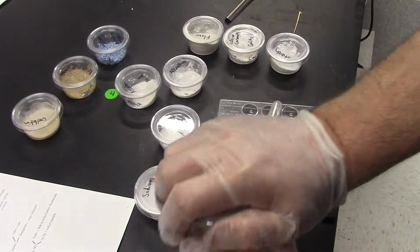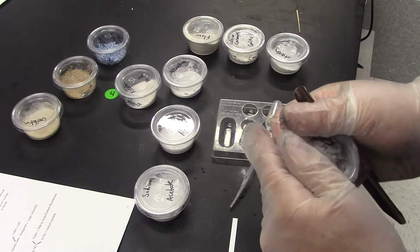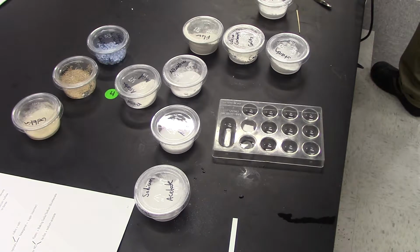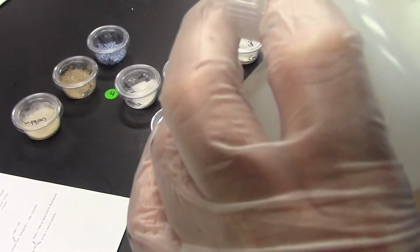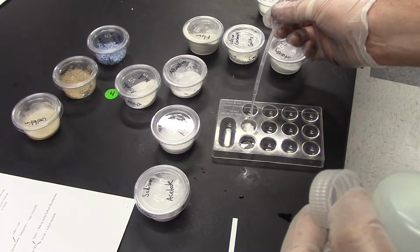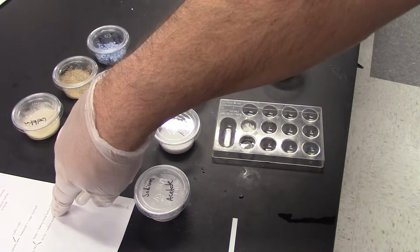The next thing I could do is get another sample. And then I can add vinegar to it and see what happens. If you ever made volcanoes when you were younger, you should get a reaction that looks like that. It should be pretty fizzy when we add it to it. So I have just a small amount of vinegar here. I picked up a new pipette. I'm just going to add a couple of drops and we're going to see what happens. Definitely fizzing. Alright, if that was sugar or salt, it would not do that. So we're looking at baking soda as being positive.